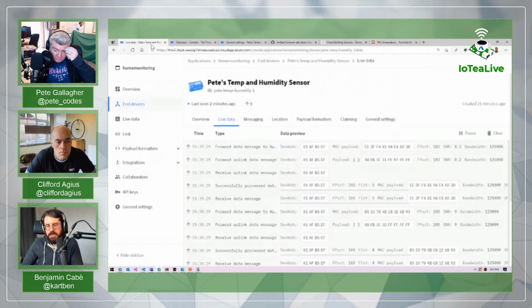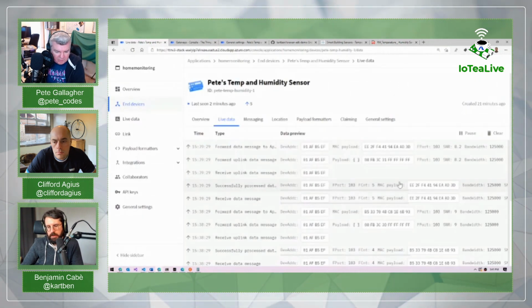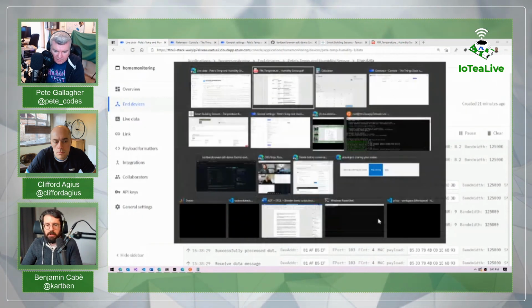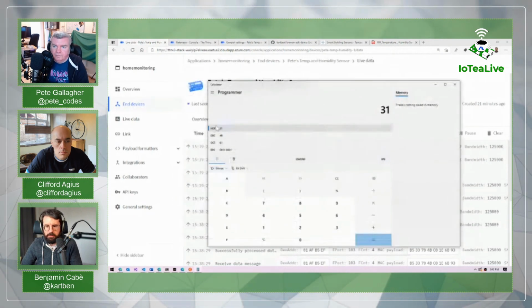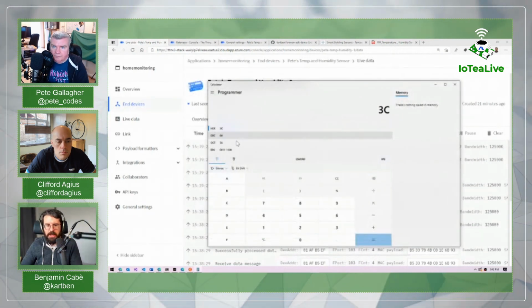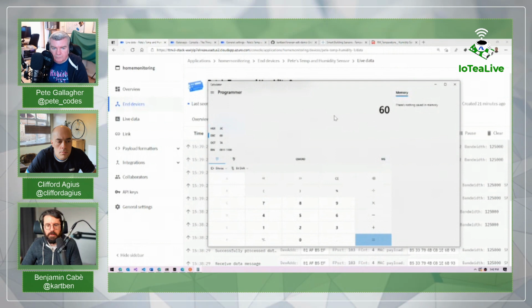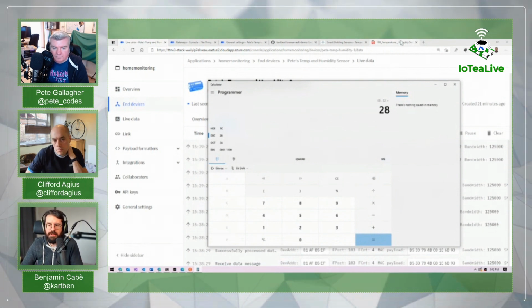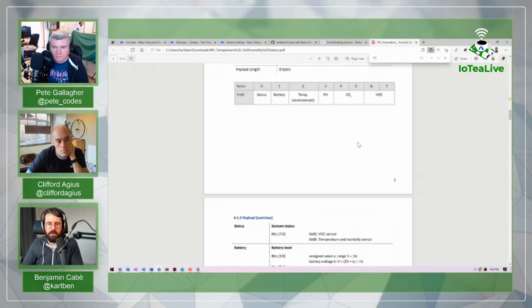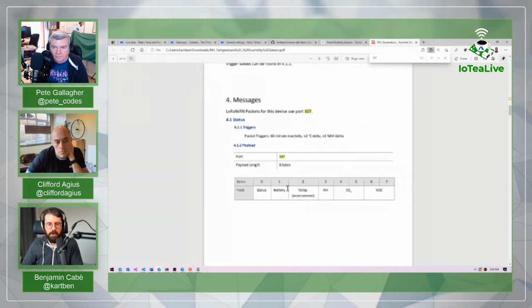So let's see. Yeah, I think it was like 3C or something, wasn't it? Yeah, 3C. 3C hex is 60 decimal. So the port definitely is not the one we see in the data sheet, but in terms of encoding, that sounds about right.